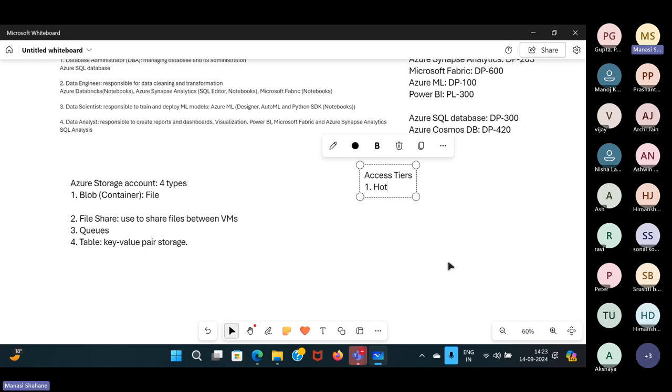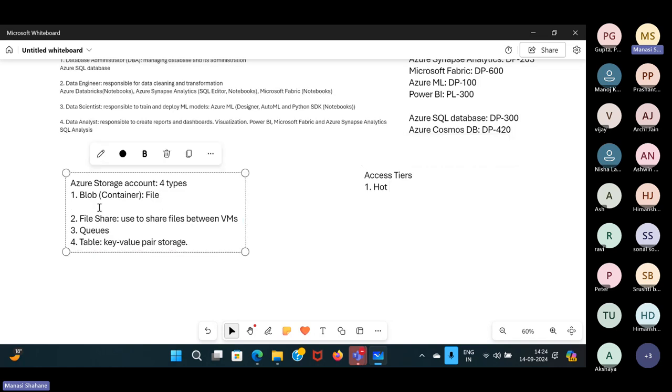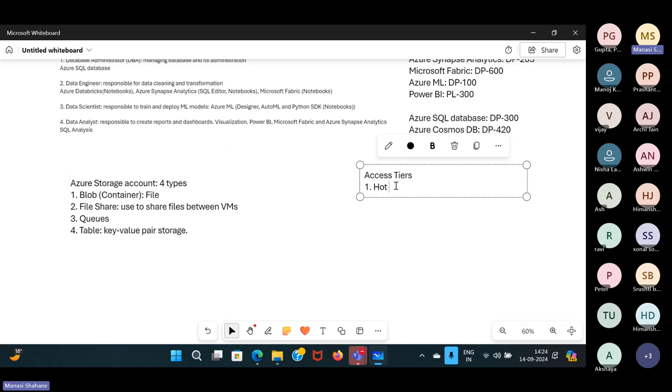The first tier is called the hot tier. Hot meaning, let's say you have data which is highly critical, something that you require on a frequent basis, like healthcare, or on a daily basis you require this particular data. So in order to access that data in Azure, Azure has come up with four types of access tiers. If you have data that you frequently access on a regular basis, then you should go with a hot access tier, because you need to access it every day. That is why they have categorized certain data which you need to access at certain points. So if you have data that you frequently access, then go with the hot tier.